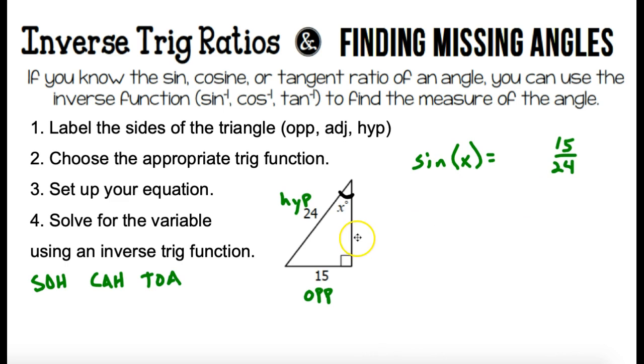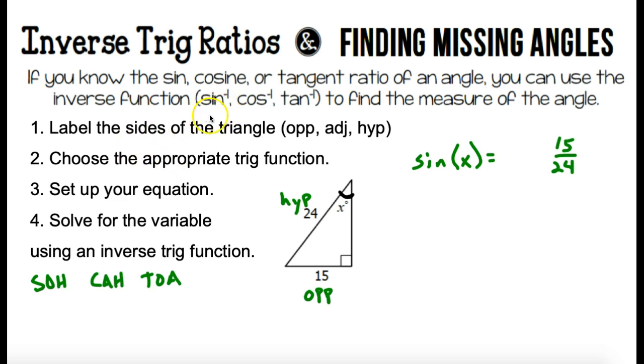So now this is where it gets a little bit different. My variable, my angle, is inside of the trig function. Okay? I need some way to get it out of the trig function. I need to undo sine. Well, to undo sine, right, we're thinking, if we're adding, we would subtract from both sides of the equation. If we're multiplying, we would divide, right? That's an inverse. We need to undo that operation.